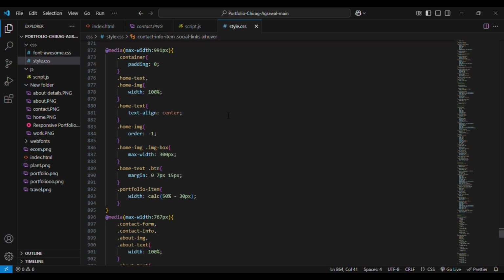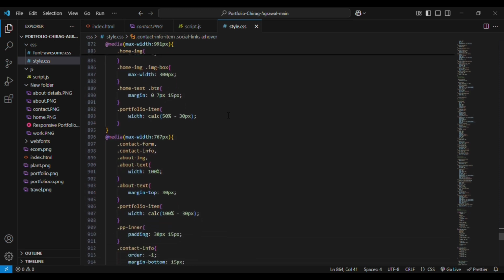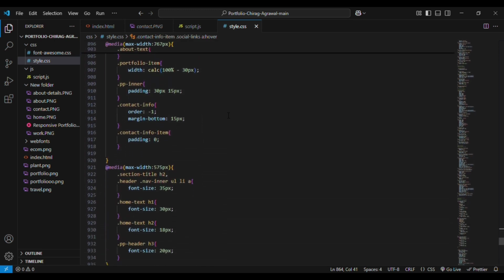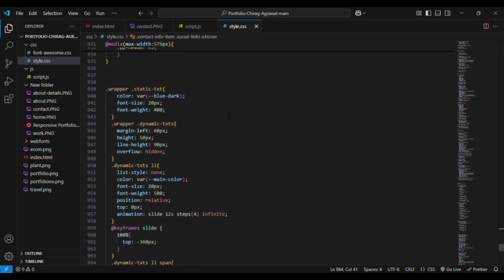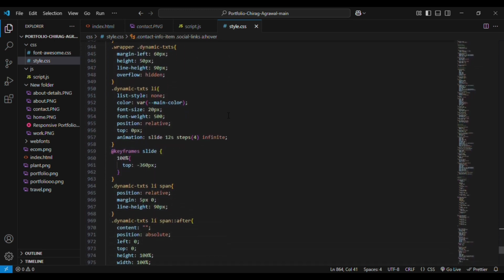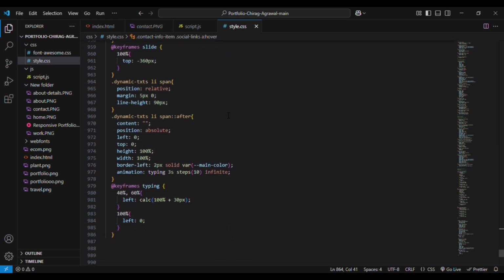The simple thing is that we're not adding any new code here, we are just changing the values, the size values, the display values, or aligning them. You can see maximum width or margin values are changing here: margin, top, width, padding, order. You can see there are no new values added here anywhere. We are just changing the font size values, and we are changing the line margin weights only.